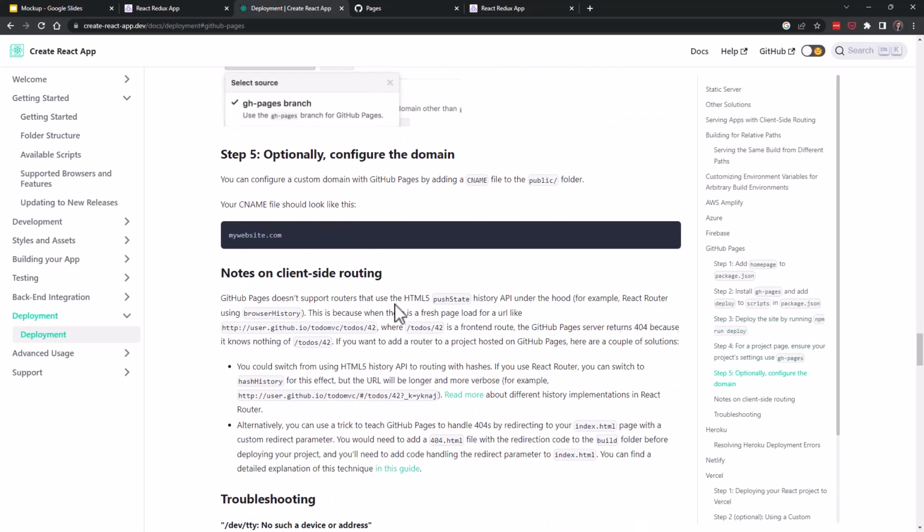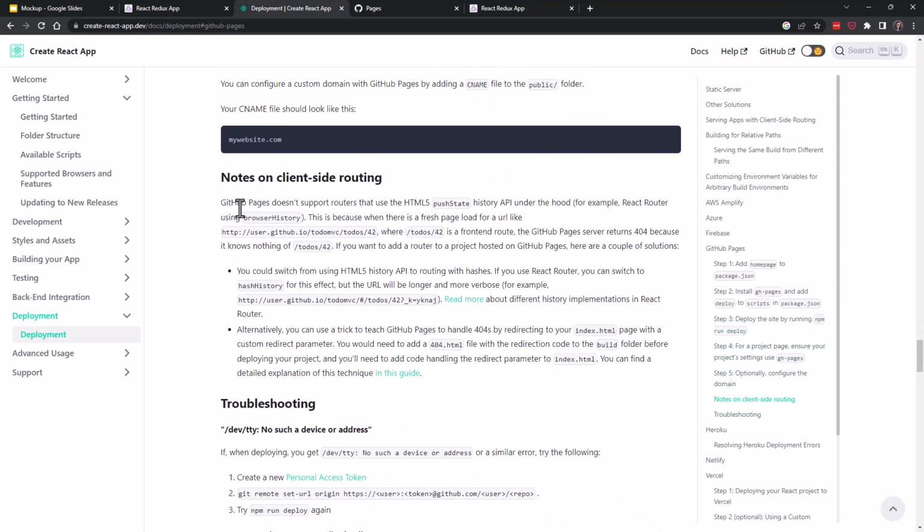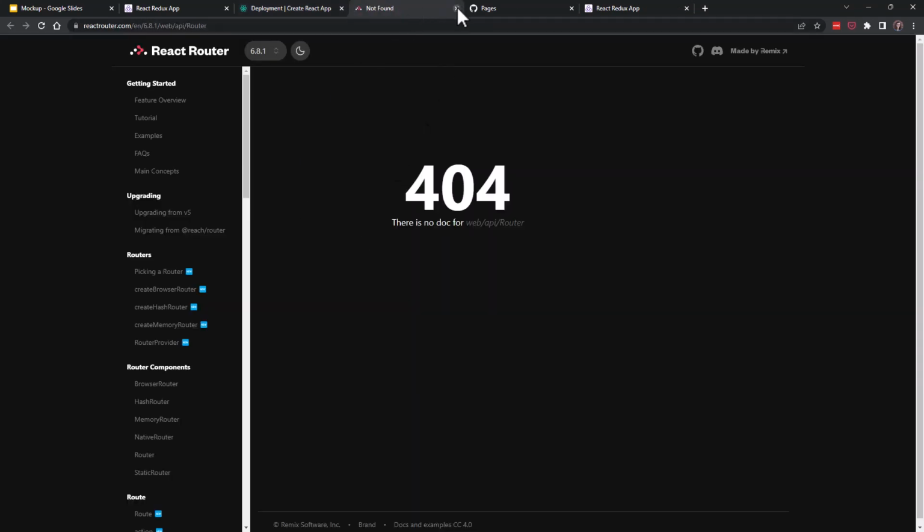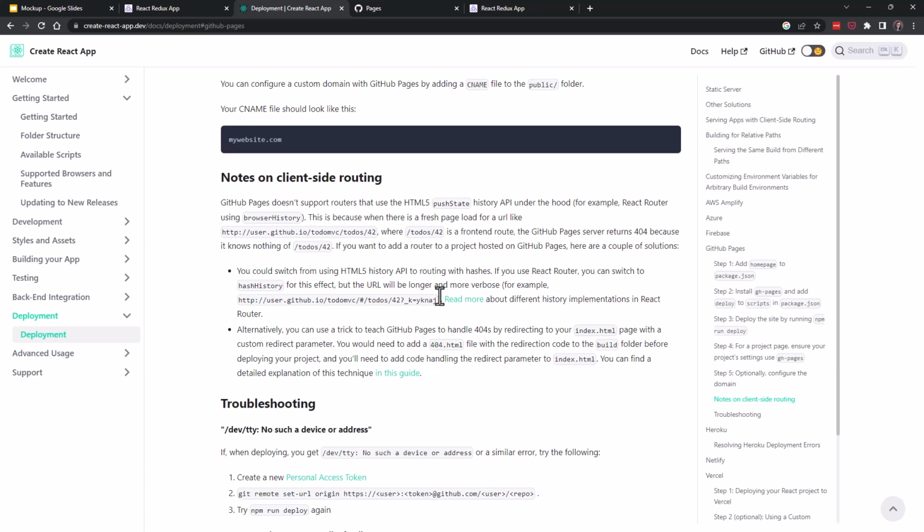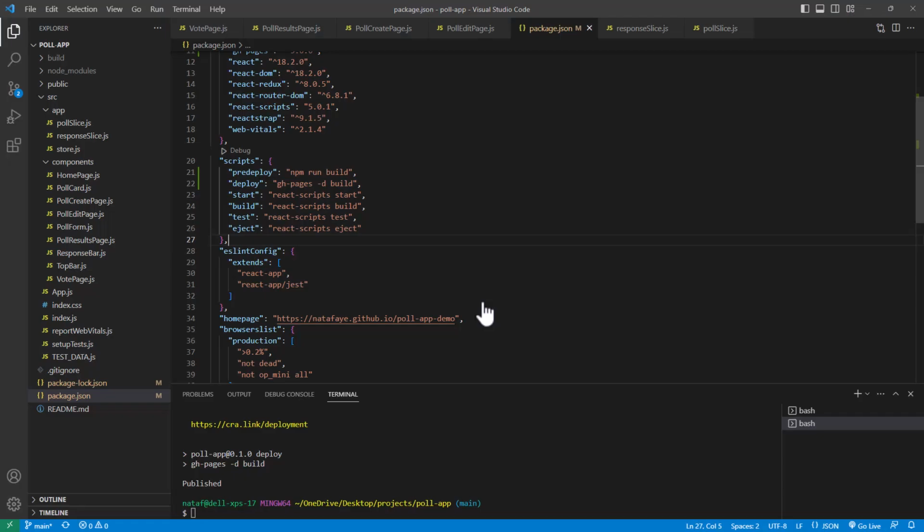You can actually see that over here. Ignore that. Notes on client-side routing. For example, React Router. So there's 2 options. You can switch it to hashes. This isn't the best possible way to do that, but it's quick and dirty and we'll get it done. That link doesn't work anymore. Embarrassing. For them, not for me. That's what we're going to do. We're going to switch it to hash router, and I know it doesn't say anything right here, but I know how to do that, so I'll show you.